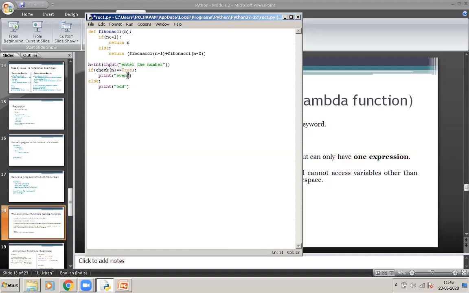First, the number: enter the number. Okay, enter the number 10. Now I have to call it for i in range of n.